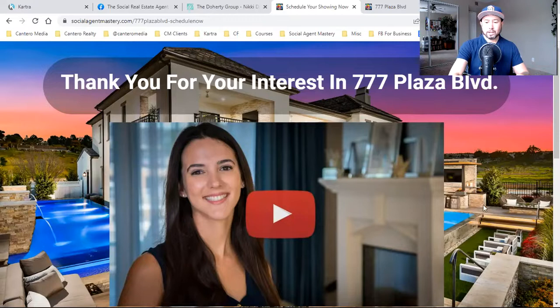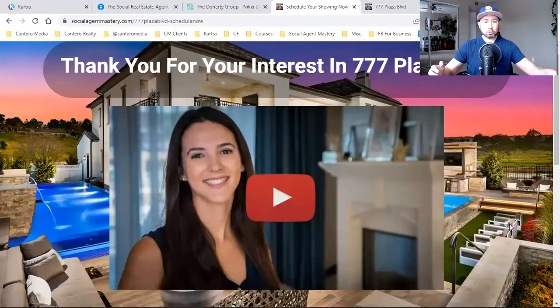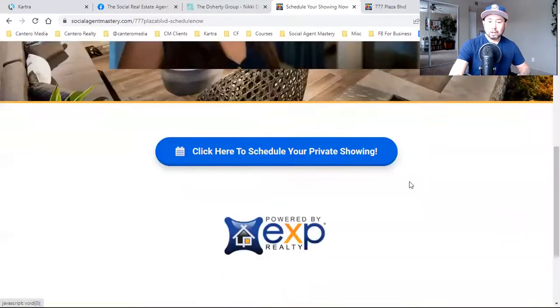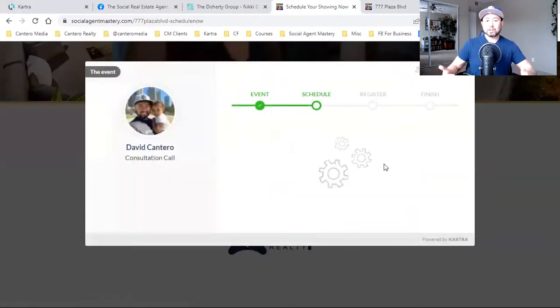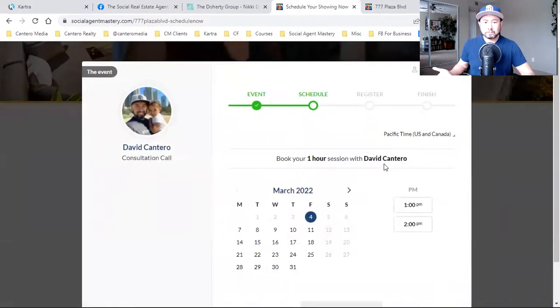And then number four, here's the money page. Here's the icing on the cake. Here is the call to action. Number four, in this short 45 second video, I'm saying, hey guys, and by the way, this property is obviously not going to last. So if you click the button below, it'll take you straight to my calendar where you can schedule your best time. Talk to you soon. That's it, you guys. That's it.